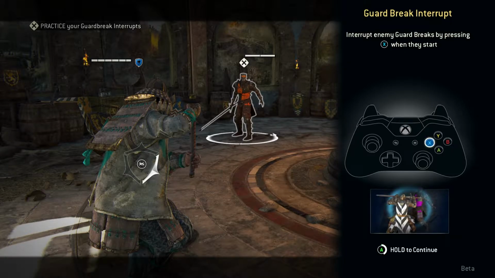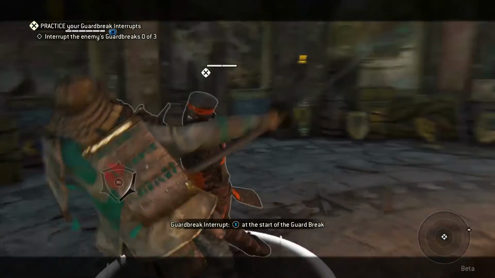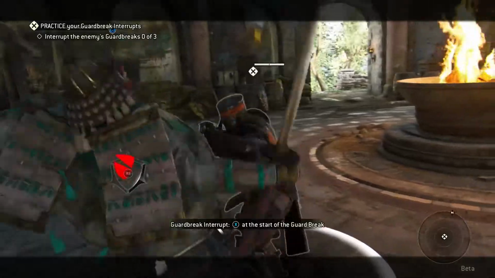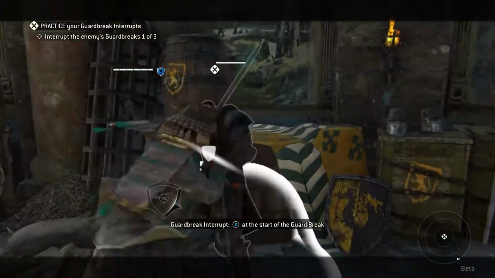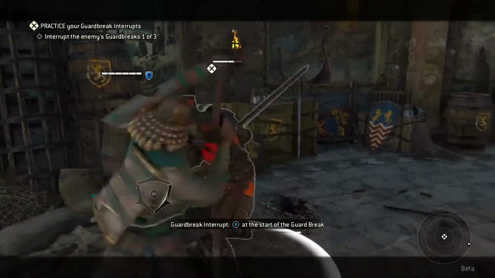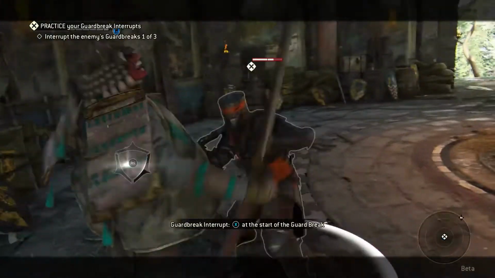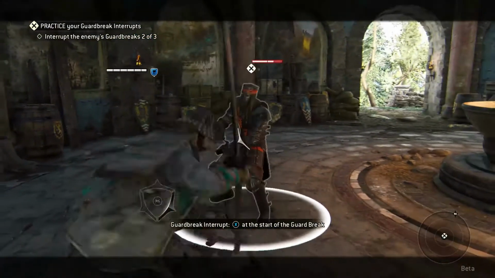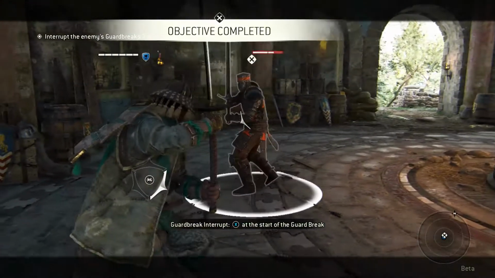Alright, let's see how this goes. Practice my guard break interrupts. Okay. Interrupt enemy guard breaks by pressing X when they start. Oh, okay. Am I not doing this right? There we go. Okay, I gotta tap it a lot. Okay. Come on. There, okay, so yeah, you gotta tap it more than once, okay. There we go.